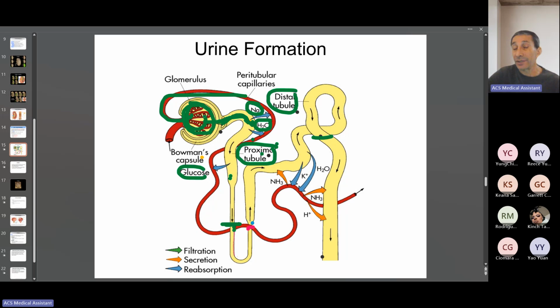And it's assumed that if it was filtered, only whatever is not needed, only the wastes, are going to be passing through these tubules. But it doesn't happen that way, because sometimes good stuff passes through the filter. So we're going to return it back to the blood flow. But we're not going to return it back to the dirty blood. We're going to put it back to the blood that goes to the system.